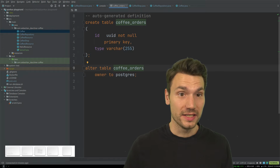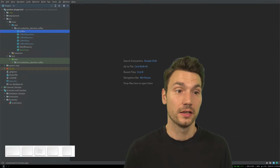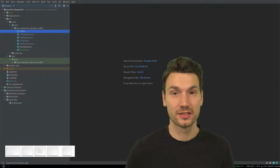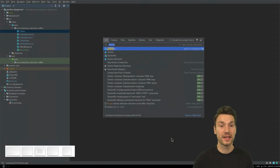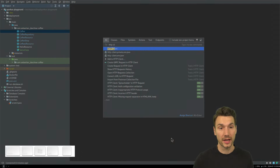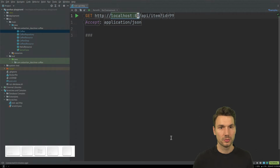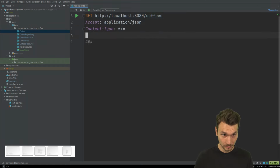And last but not least, also what IntelliJ is able to do, IntelliJ can do HTTP calls. It has a built-in HTTP client, so you don't need to write even any script or find out the curl commands. If I want to do an HTTP call, I can go to the HTTP client. I can say, okay, have a look at here, or just create a new request. Let's say I have my application running at 8080. Of course, it has an auto completion because it sees that this is my project. Cool. I say that's that.